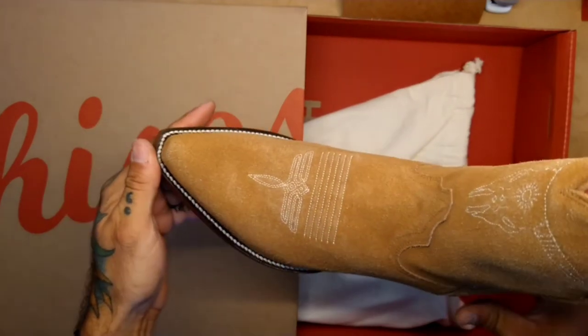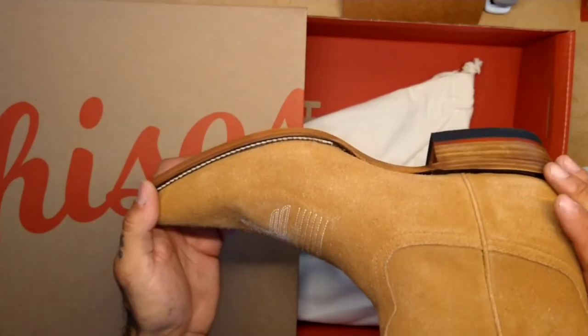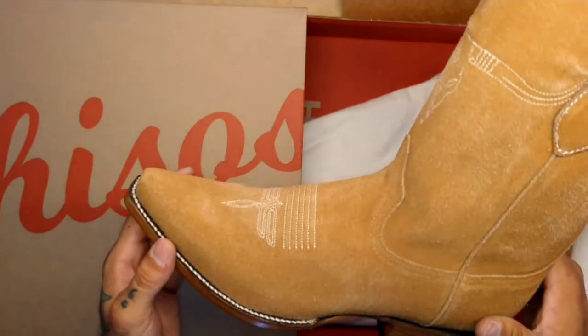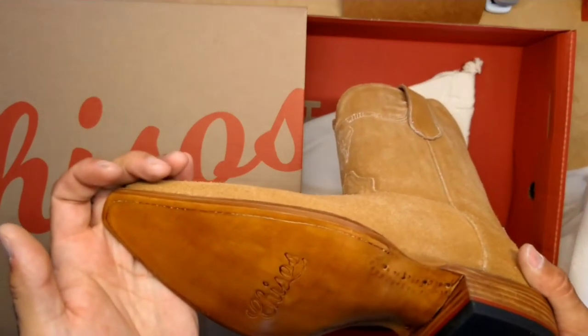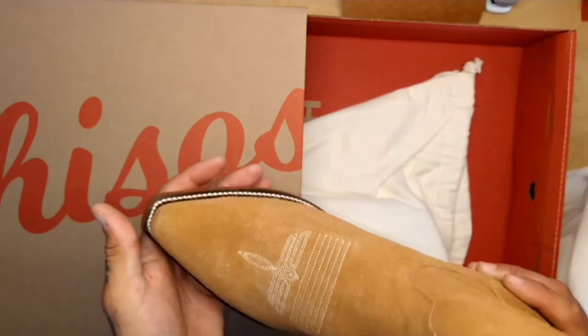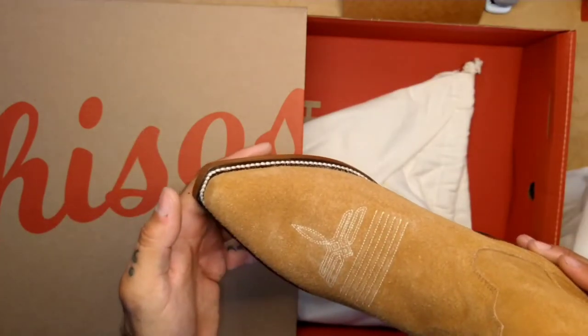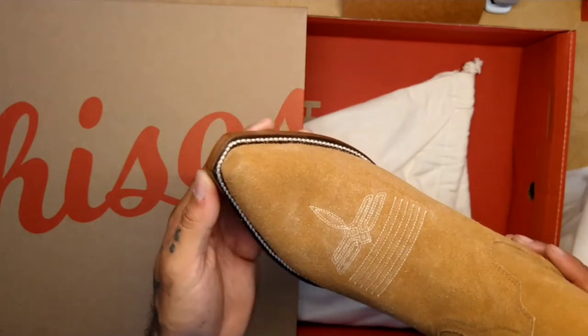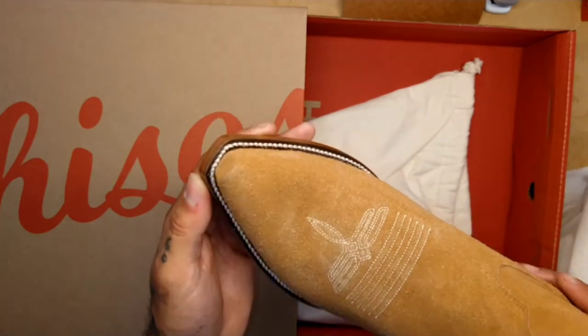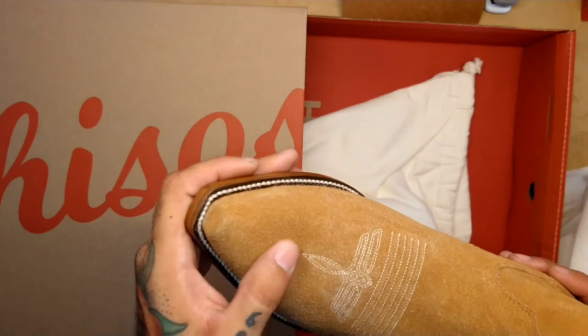This is the Chisos number 5. Wow. This is my first pair of snip toe boots. So forgive my silence, but I'm honestly just taking it in and processing it.